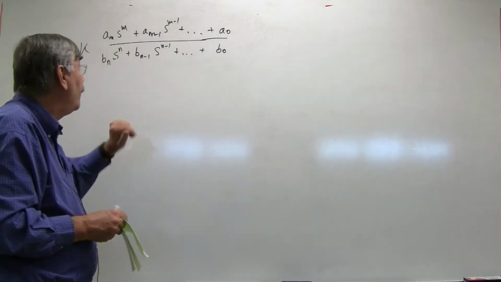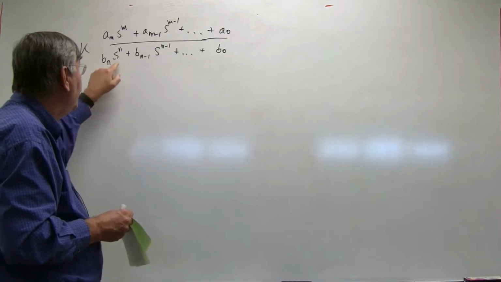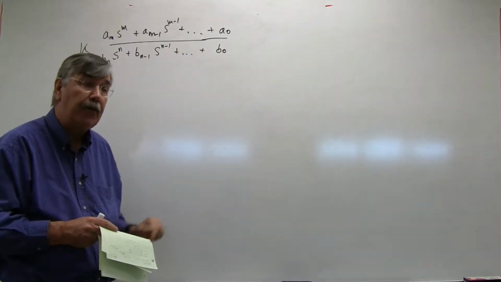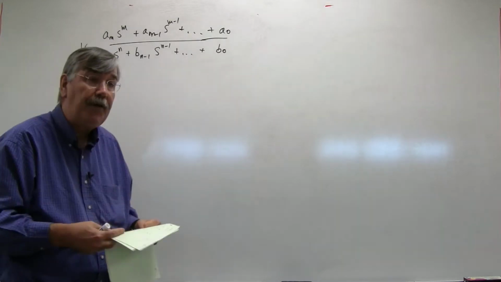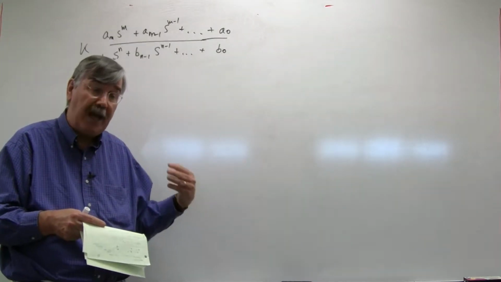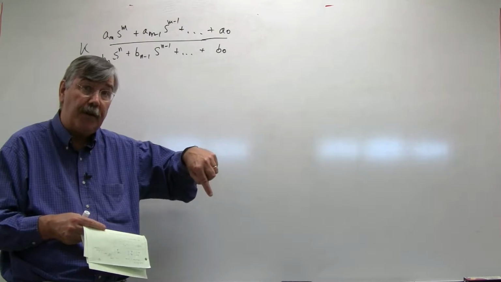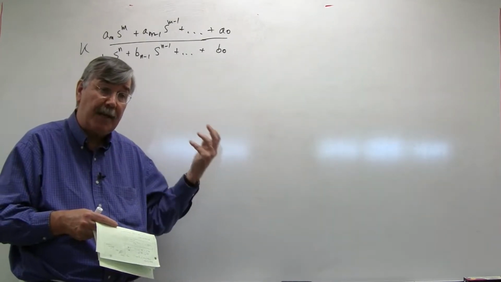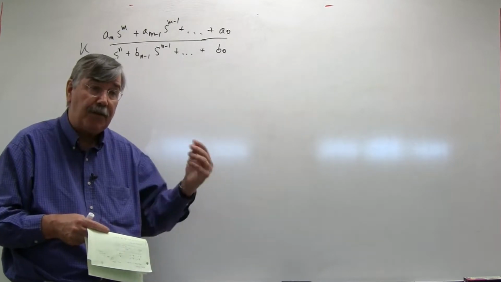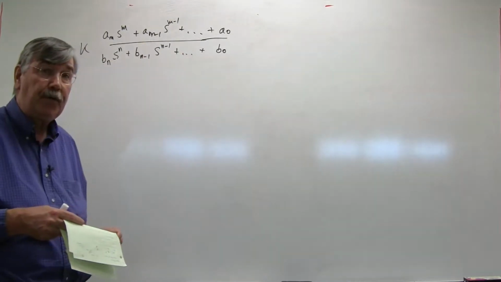There's some rules about the orders of the numerator and denominator in transfer functions. I don't know that we need to go through them, but we may mention some of them. Another possibility is you apply, for example, a voltage at a place, and then you measure the current at that case, or vice versa. In those cases, we can talk about the admittance or the impedance of those things. There's a different set of rules for these things.